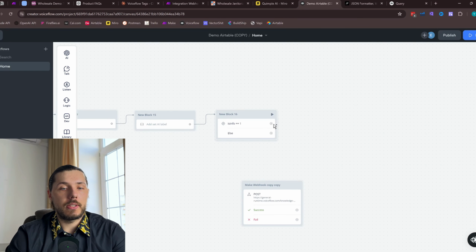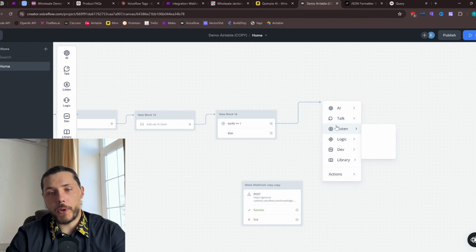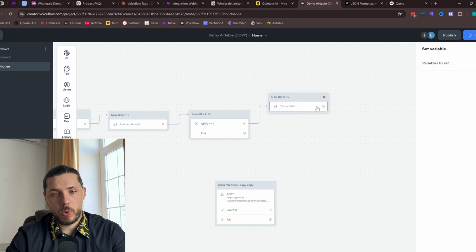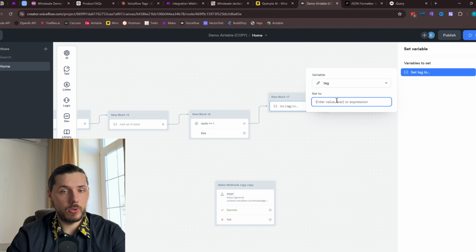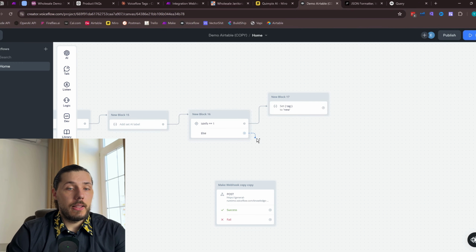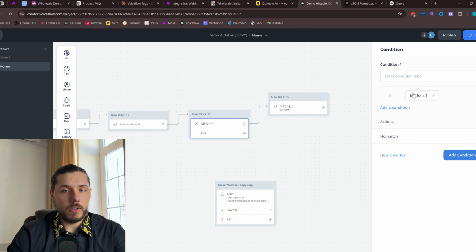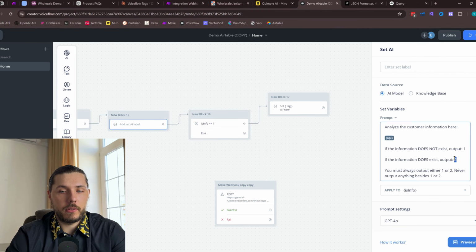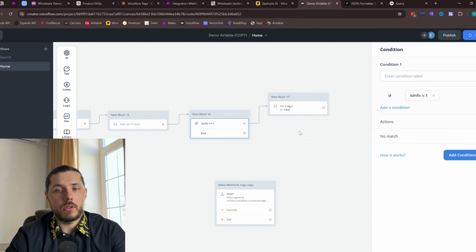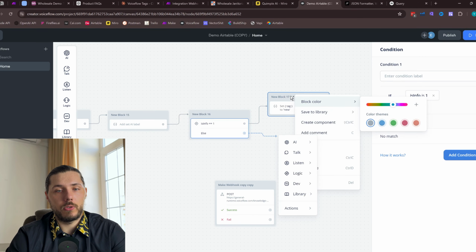So when the information doesn't exist, what we will do, we will set the variable called tag to new. But if the is_info is not 1, it means that it's 2, since we only ask the AI to provide either 1 or 2, then you can just duplicate this step.